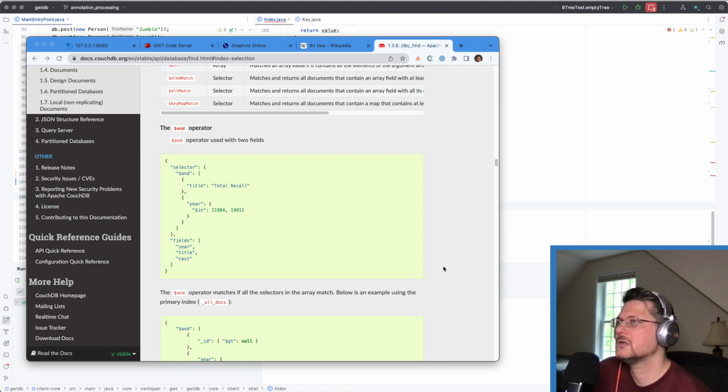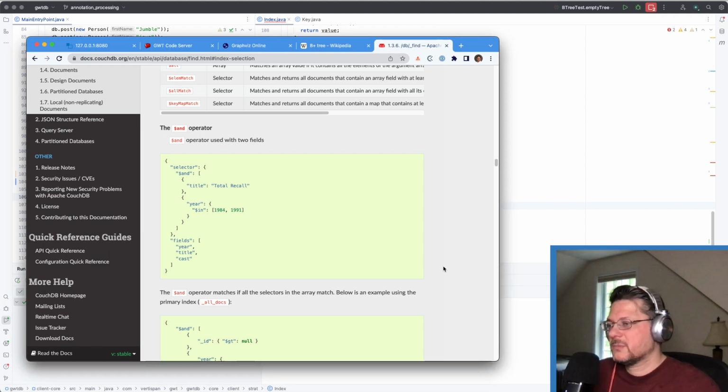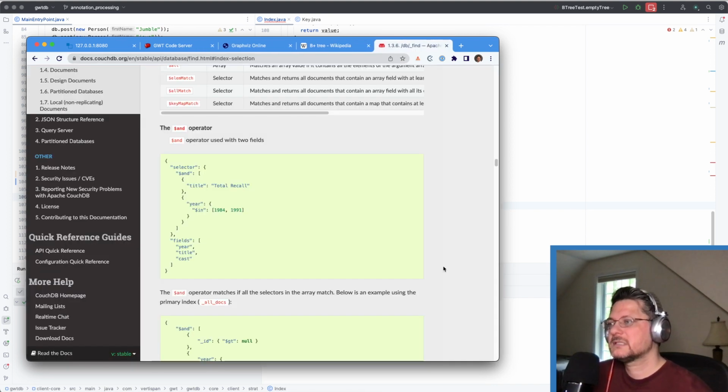I just don't know. So, like I said, I've been doing some searches for this stuff, and I can't seem to find a lot of information on how to use the B trees or selectors that way.